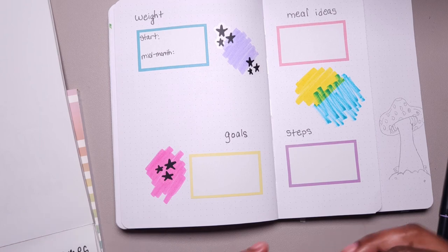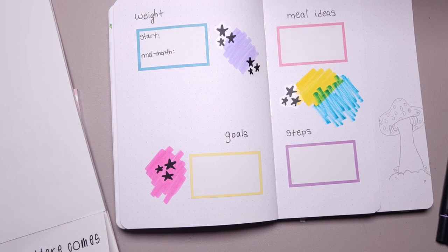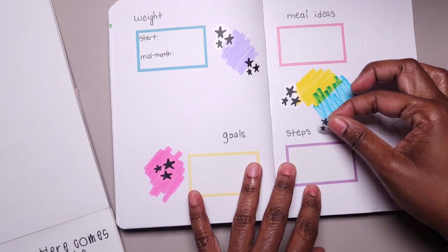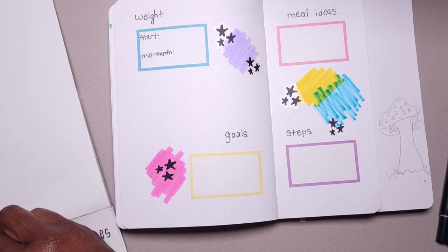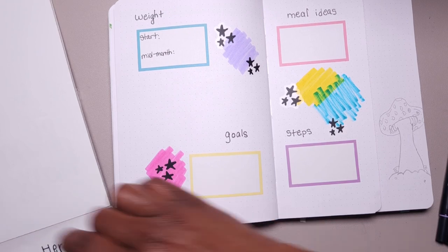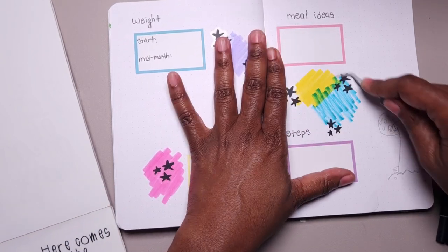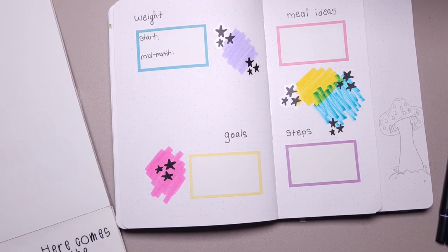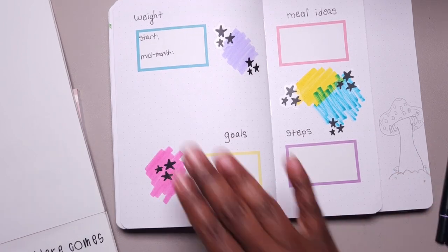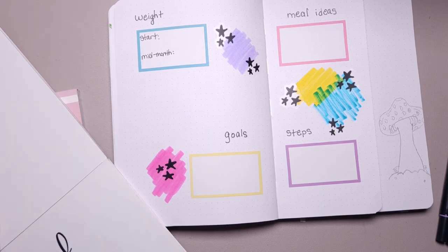And this is a good way for me to use my stickers, because I don't always use those little filler stickers that Amber puts in her books, and this is a good way for me to do that. I can't pull this one up, hold on. Okay, just burnish all these down. Then I think I'll put a quote here, and that will help fill in some space. So let's find a quote. Let's do this, find a way.